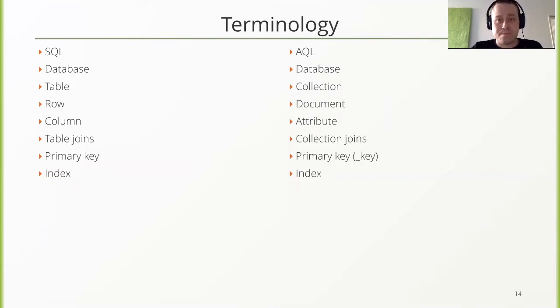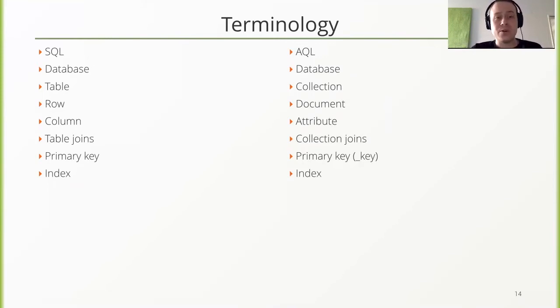Then in the relational world, we have tables. Tables group logically similar documents together into one place where you can store them. So for example, a users table stores all the users. In AQL or in ArangoDB terminology, we use the term collections, which allows you to store logically similar documents in one place. Inside a table, you typically have one row, which is one piece of data information. And this row is in ArangoDB called a document because it's one JSON document inside a collection.